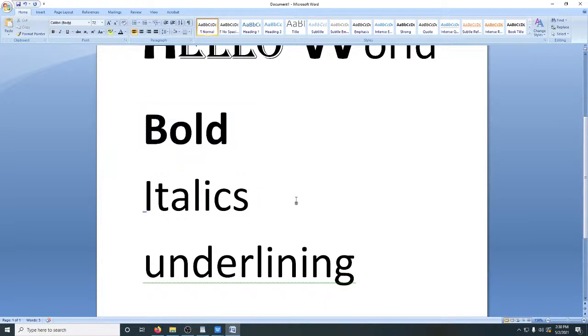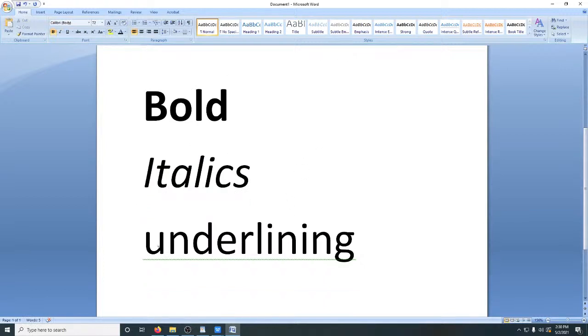Let's do the same thing for italics. I'm going to double click the word to easily select it, and then all I need to do is to go to the font section under the home tab, and I click the I. I is for italics. Click at the I and realize that once the I has been activated, the characters will bend to the right. That is italic selection. When you select the word and click the italics again, it removes the property from the word. Italics, remove the italics, make the italics again, and now I want to look at the underlining.